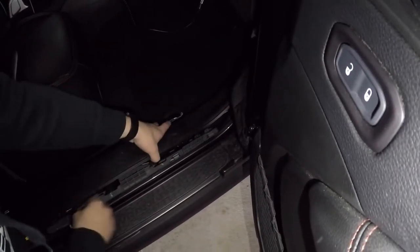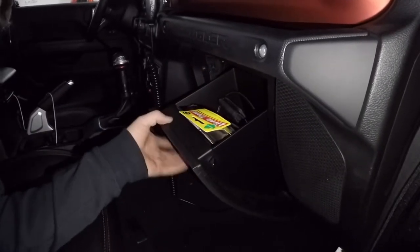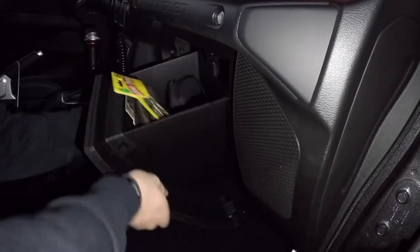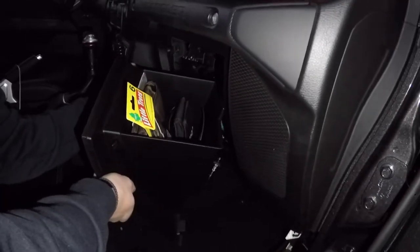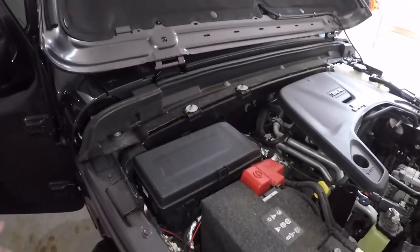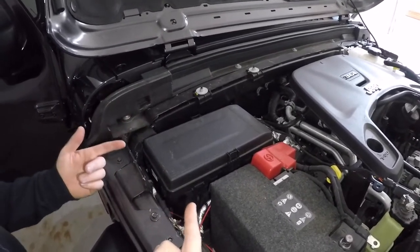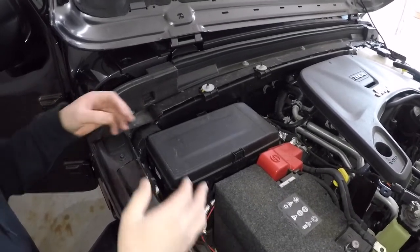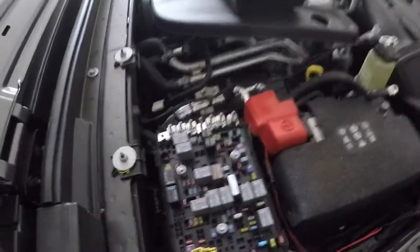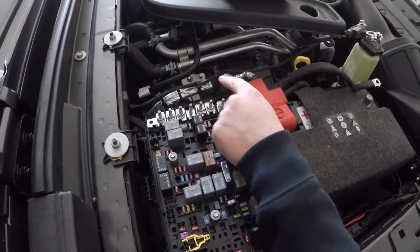With all that loosened up we should be able to run all the wires we need to. Our next step is removing the glove box — open it, there's a rubber piece right behind the center. Push that rubber piece forward and you should be able to drop it right out. There's a little tension that will pop out of place. Next we're going to be accessing this fuse box. Once we access it, we're going to use some of the wiring that's been provided. We'll pull the two clips and the top pops right off. We're going to disconnect this first stud — that's where we place the power for our wiring harness.